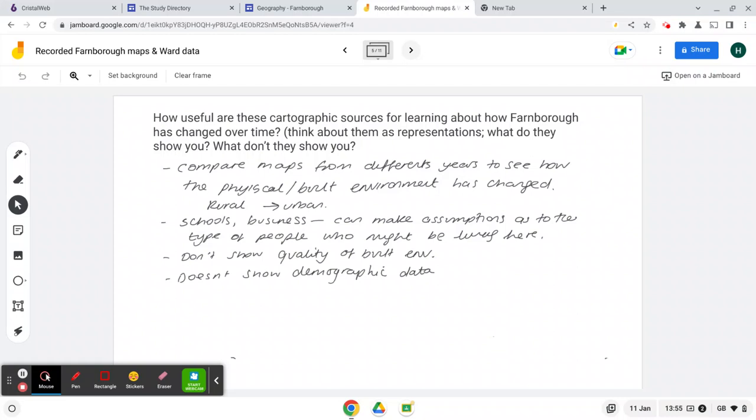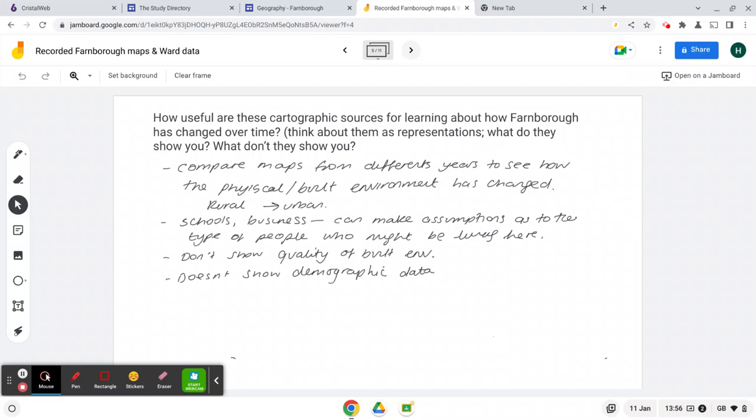Sometimes it might not include everything, so you might have already watched some of the documentaries for the case study, and you might have learnt that the airport isn't in some of the early maps. So even though it was there at the time, it's not in the maps. And this is because it was an important part of aviation research in World War II. So they didn't want it to be on the maps because then it would have been a target for any enemies. So maps don't always include everything.